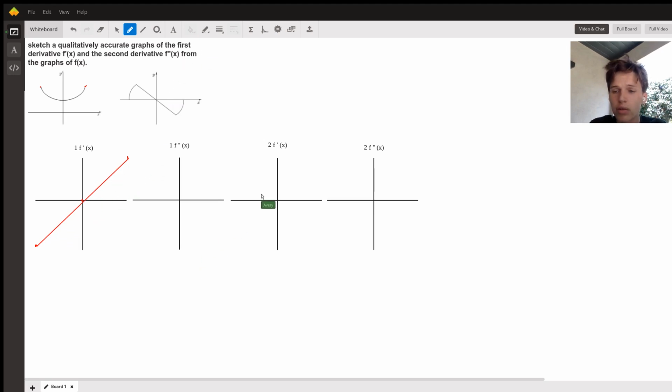Now, in order to graph the second derivative of a function, all we need to do is graph the derivative of the first derivative. So if we look at this first derivative graph that we have here, we can see that it's just a straight line. Now, something you should note about straight lines is that their slope is always constant. That is, the slope anywhere on the graph, like right here, is going to be the same as the slope up at this point here, because it's a straight line. So it has a positive slope that is a straight line. Therefore, the second derivative is just going to be a straight line in the positive sector of the graph. Oh, sorry, I should do that with the line tool.